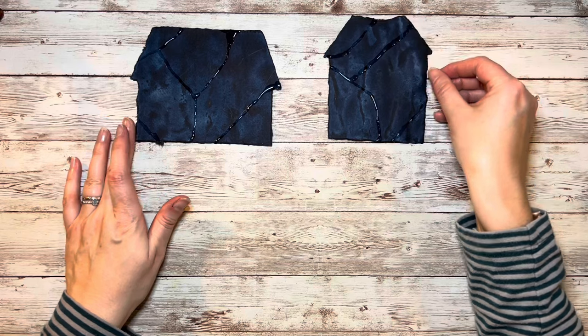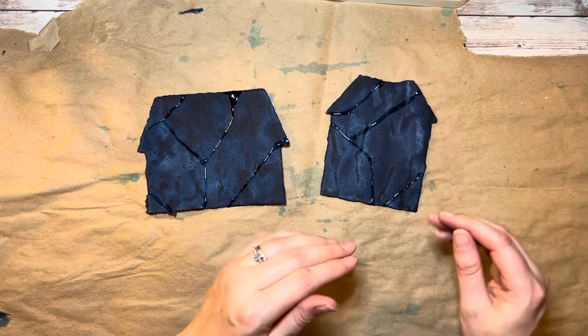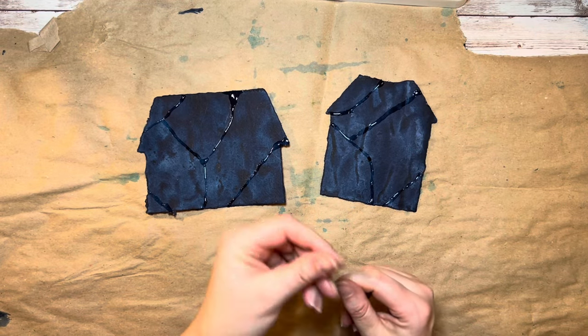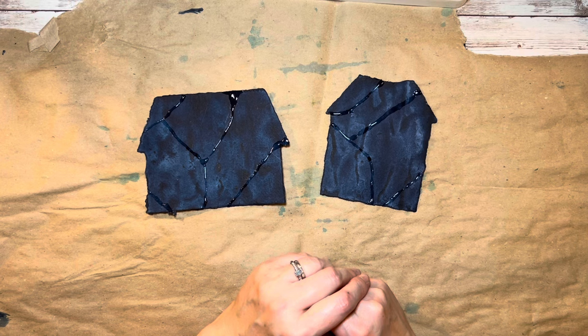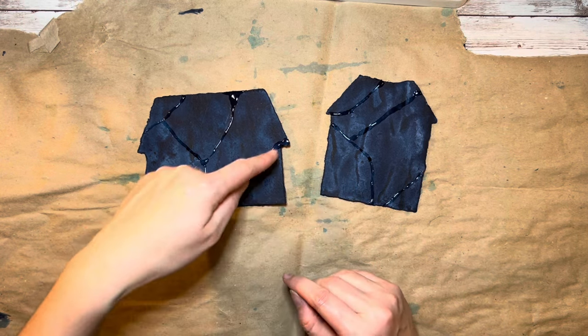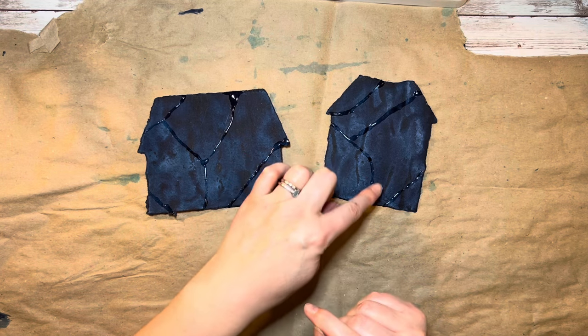Now I'm just going to put those over there for one moment, and I'm going to find my imitation gold leaf. I think for this you could use gold glitter, you could use gold mica, you could use a wax that's coloured like if we do wax seals, you may be able to trail the wax across it. You could do very simply a glue gun, a stream of glue, and then you could get a gold gilding wax and maybe rub that in.